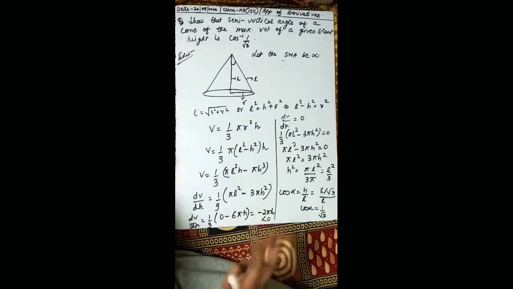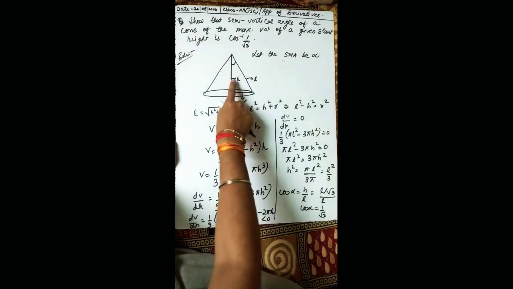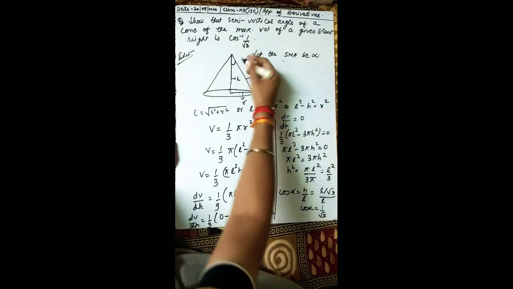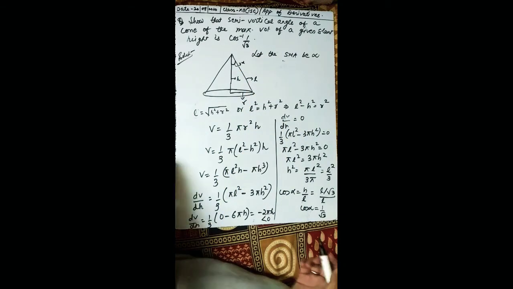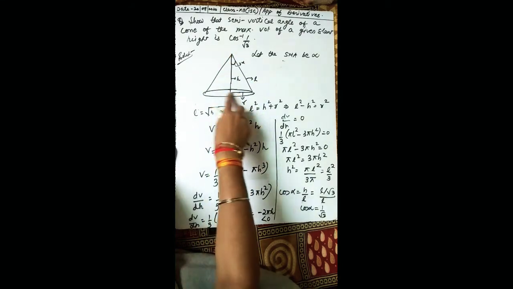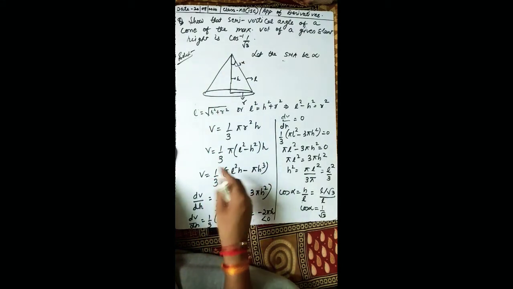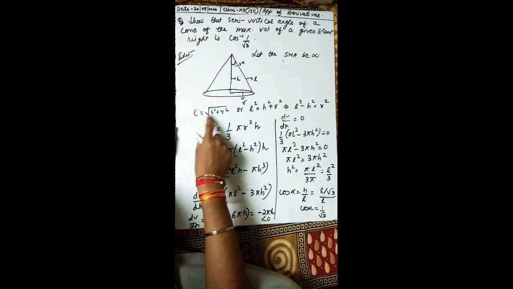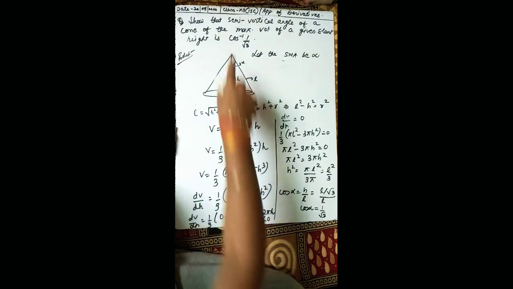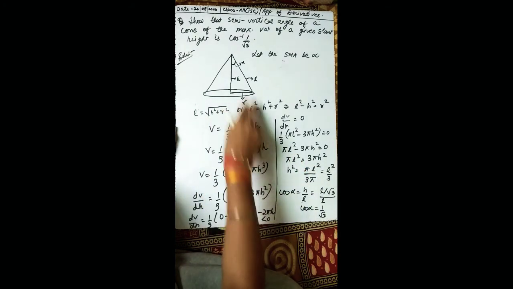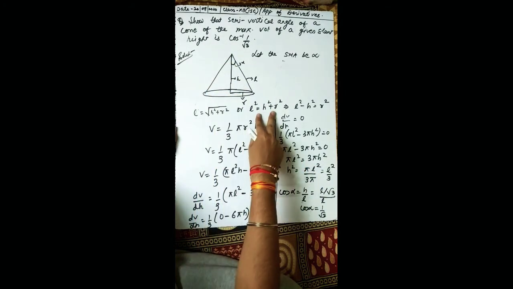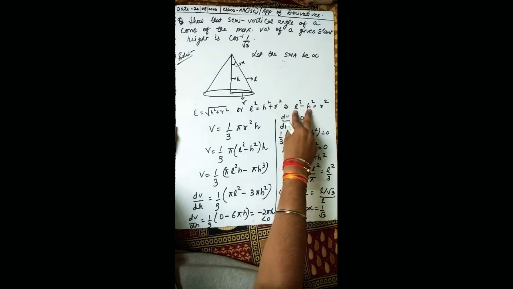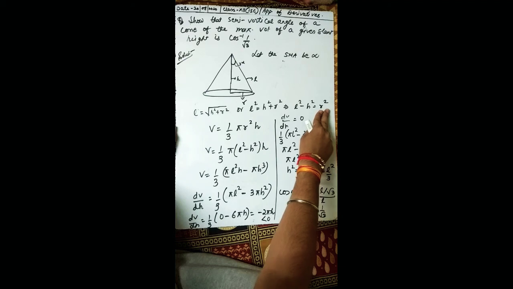We have to prove. Let us consider slant height as L, height as h, radius as r, and the semi-vertical angle as alpha. Okay, so according to this, this is a right cone. So in the right cone, L will be under root of h square plus r square. We can use the application of Pythagoras theorem, or L square will be equal to h square plus r square. So from here take h square here, so L square minus h square is equal to r square.